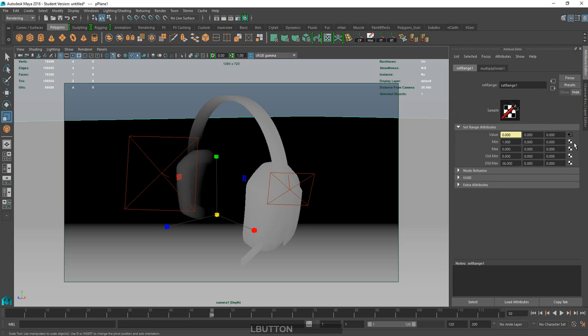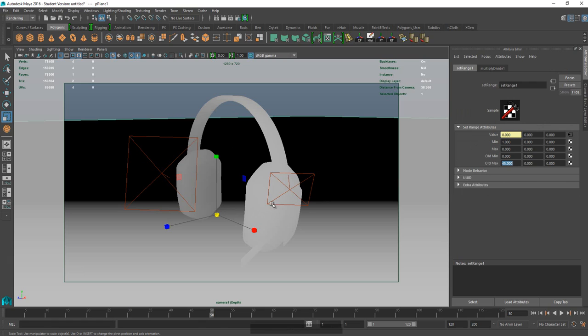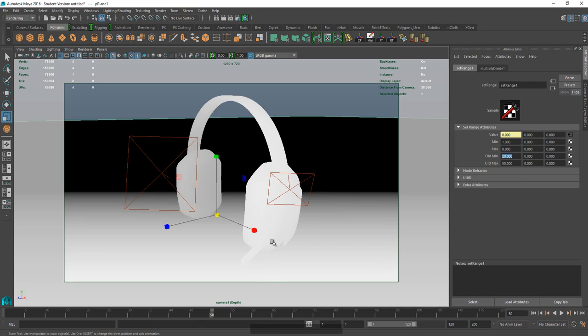So make sure that whatever your device is, you set the old max to maybe beyond your focal point. So I'm going to set mine to like 45 or perhaps even 50. If you want it to be more contrasty, you can get the old min and maybe type in a number in there so that the white starts further from the camera. This should do the trick here, like that, for a final render.